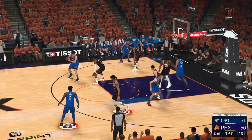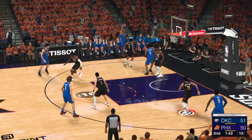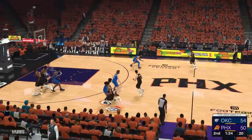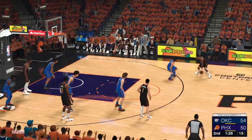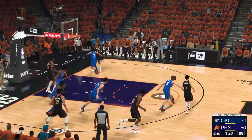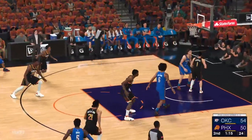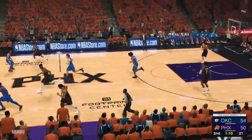Now here's Holmgren. To the left wing. Jacks up a 3. Pure from 3-point range. Great job of just reading the defense by Holmgren. He just gets it. 1:29 left in the first half of this one. Here's Beal. And the rebound goes to the Thunder. Holmgren's got 7 rebounds in the game. Here's Giddey. The offensive rebound. No good. He's missed 5 of his 8 attempts.